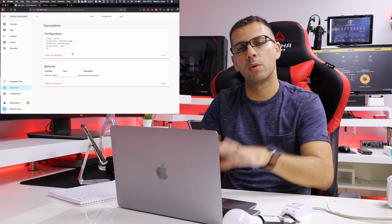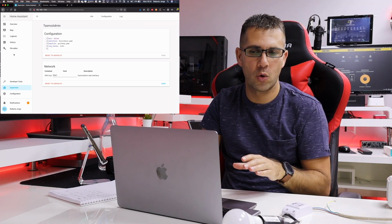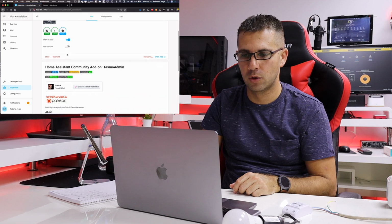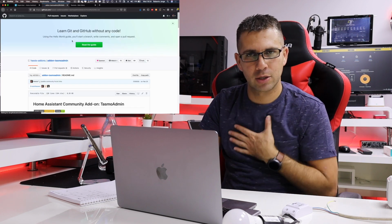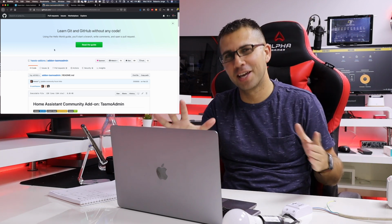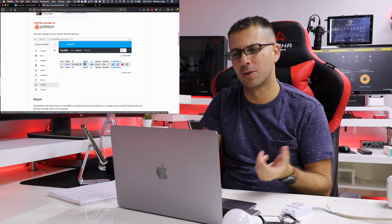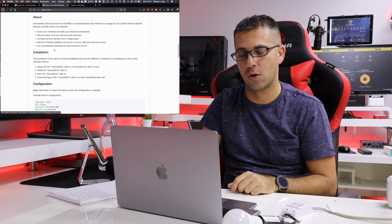Now, one of the things that we are going to do right now is add TasmoAdmin to this sidebar, and to do that let's go to the TasmoAdmin documentation, which we can read. Actually, in my particular case, I love to read this kind of thing. At the end of the day, when I have some free time, reading this kind of thing is really, really cool. So a huge thumbs up to this community and the guys that developed this code.